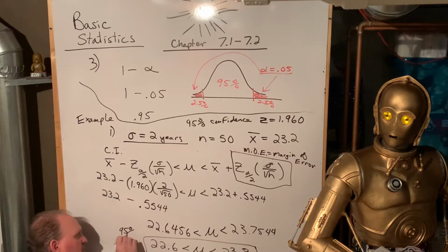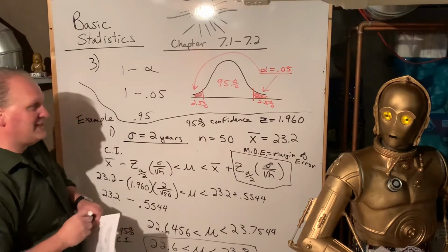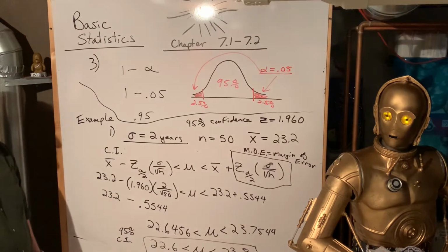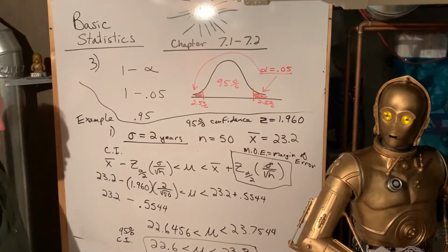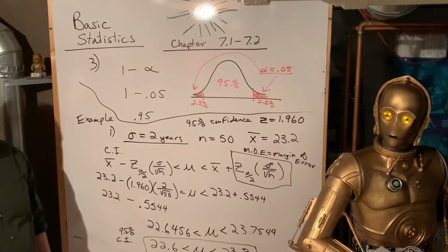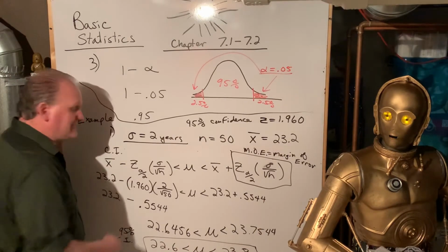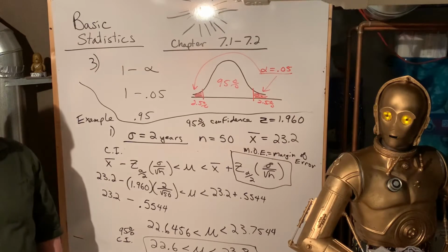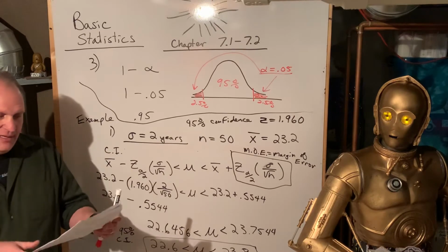Now, what does that mean if I were to interpret that 95% confidence interval? That means if I redid this experiment, I redid this process 100 times, 95 of the 100 intervals would actually capture the true population mean. There's no guarantee that this isn't one of the 5 stinkers that didn't capture it, okay? It's more likely that it is one that did capture, because 95 out of 100 of these intervals would actually contain the true mean. All right?